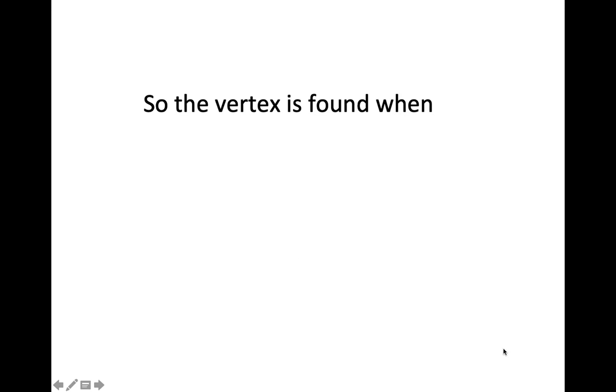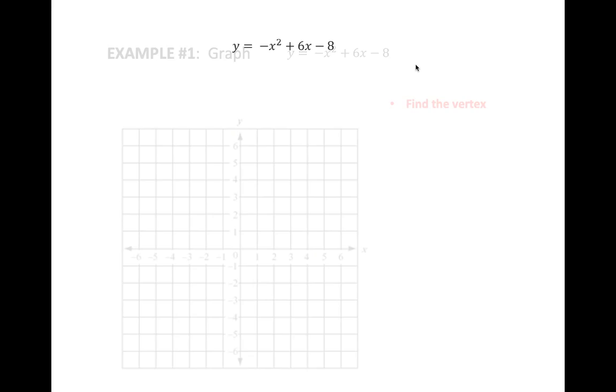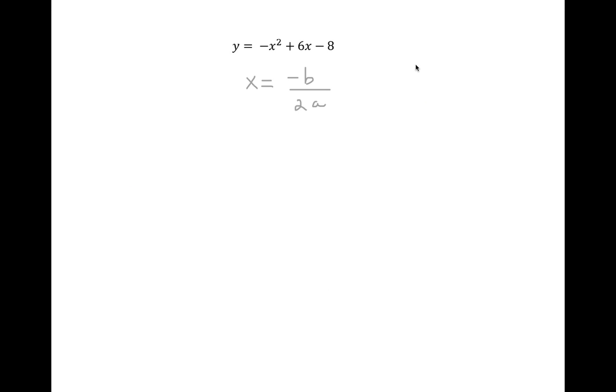In order to find the vertex, when you're given a quadratic function or equation in standard form, please use the following formula. x is equal to negative b over 2a. Now we're going to jump in and try it in an equation. Here you have been given a function, and it is definitely in the standard form. So our first job is to try to figure out what the vertex is. So the first thing we do is find the vertex. So let's just go to an empty page for a minute and work on that. We use our formula. x is equal to negative b over 2a.